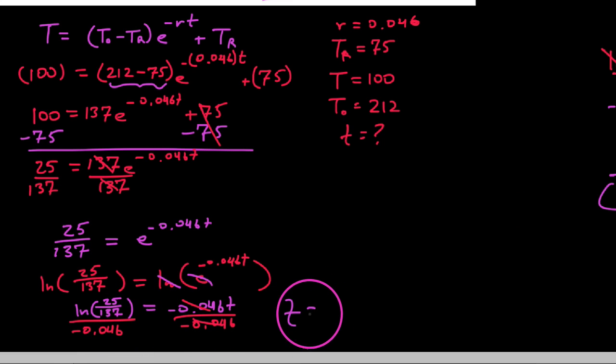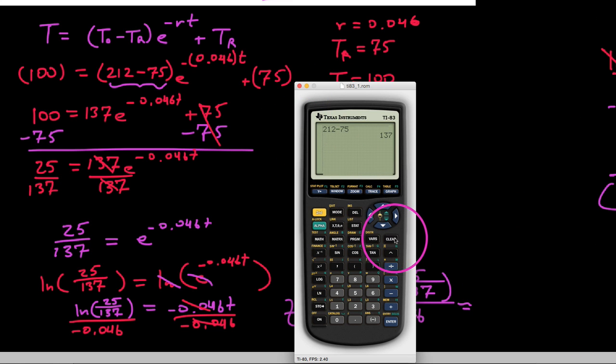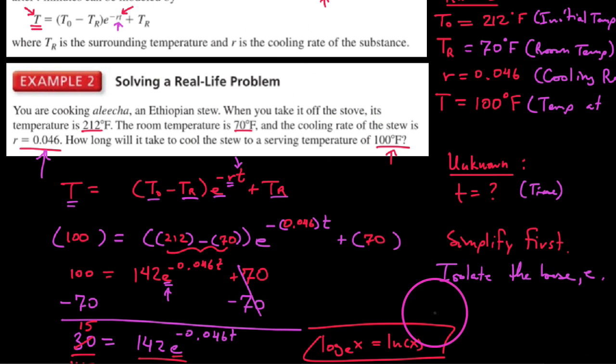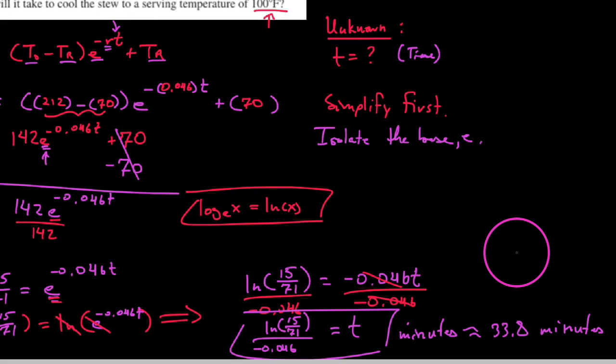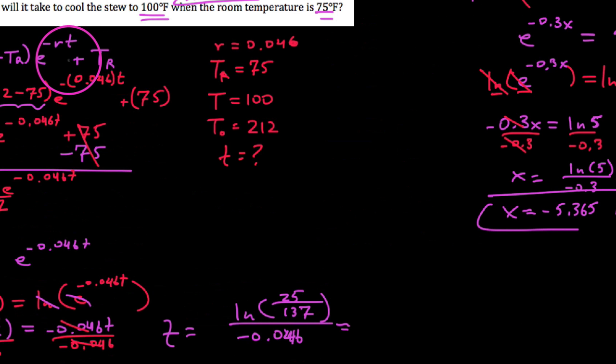And so the really neat thing about this is that we have a method for solving for time now, and also that we're getting to do a little bit more serious algebra. So taking a look at a decimal approximation for this, what would you suspect? Would it take longer or shorter to reach a temperature of 75 starting at 212 than it would for 70? In our last video we said to get down to 70 it took about, let me find this time here, about 33.8 minutes. But because the temperature doesn't have to drop as far in this, I would suspect that it's less than 33.8.